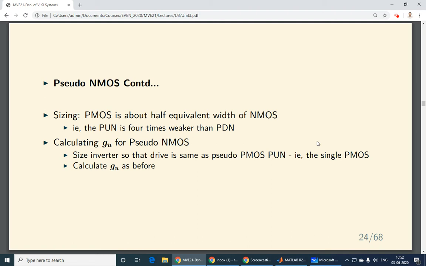Another condition is the current. There is a current flowing. How do we make sure that the gate is fast enough? The problem with the discharging network is that when the network is discharging, the PMOS is still on and continuously charging the network. So the NMOS network is trying to discharge the output node, while the PMOS network is continuously charging the output node, so that is not a good situation.